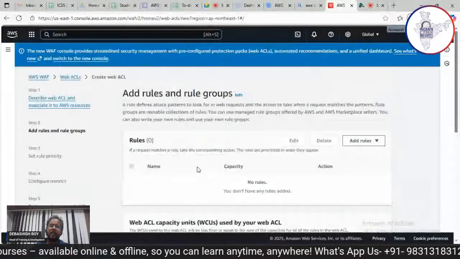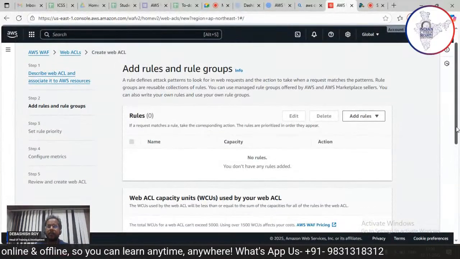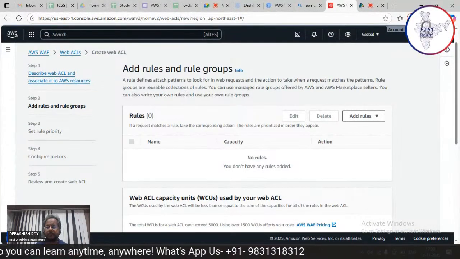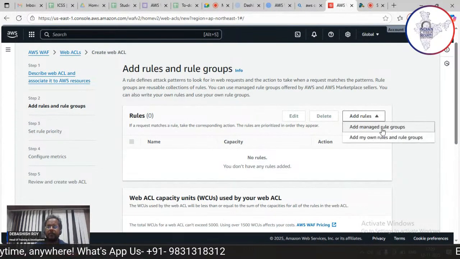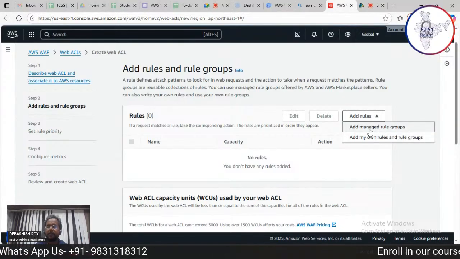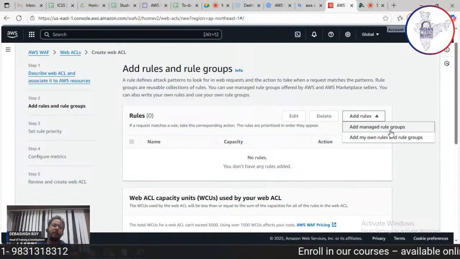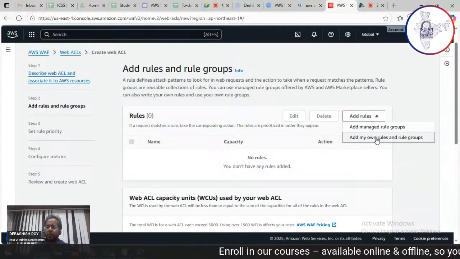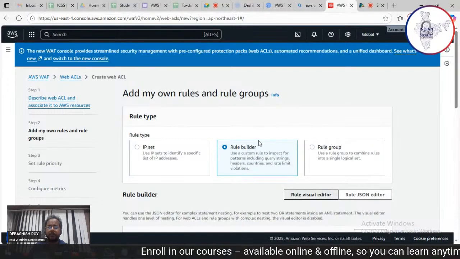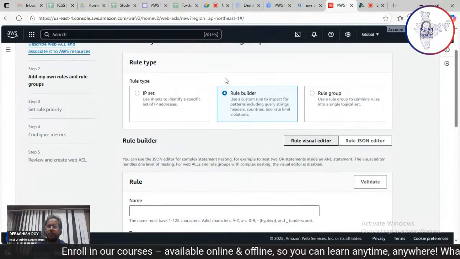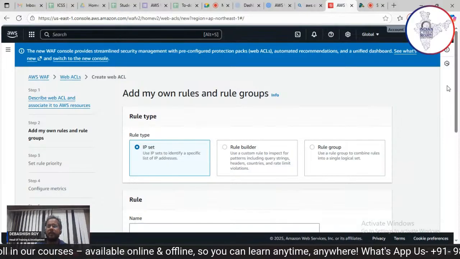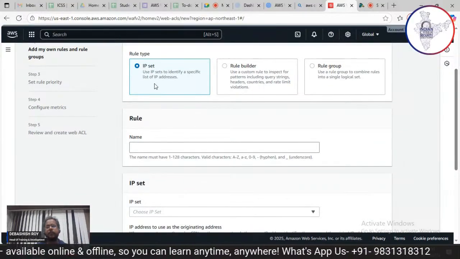Now click on next, and here you go for the rules, add rules and rule groups. So you can add the rule. You can add managed rule groups, meaning the predefined rules, or add my own rules. So here, if you add your own rules, the most important part is this one, IP set.